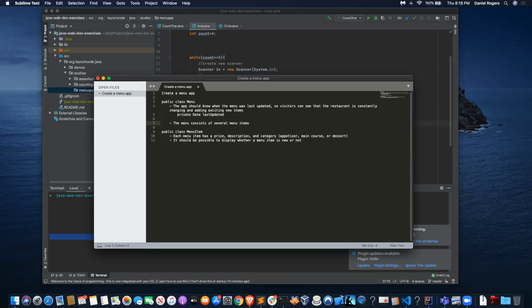And then the menu consists of several menu items, so it's going to be another property that is an array list of menu item objects. What do you want to call it?